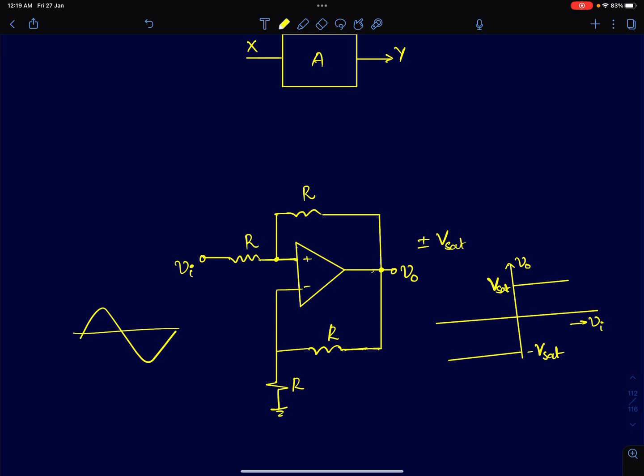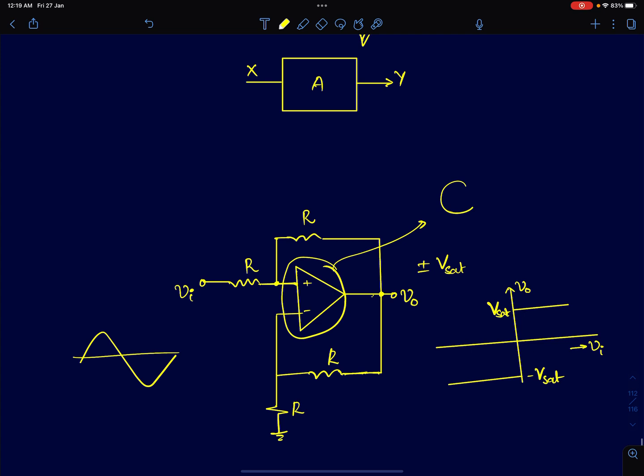So what is of interest to us? This amplifier is nothing but it computes error. So it's like a summing block, and also it amplifies the error. Okay, it's both of them clubbed together. So it's a summer followed by a high gain amplifier. So the gain I can assume, I mean, it's an ideal op amp, so it's an infinite gain with a saturating characteristic that looks like this. So what are those three paths?